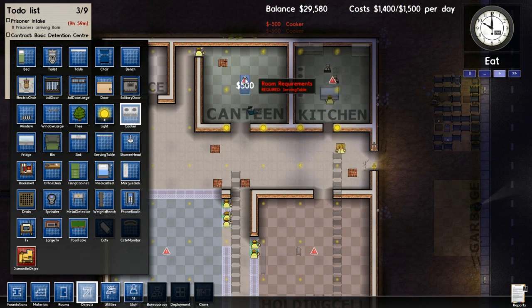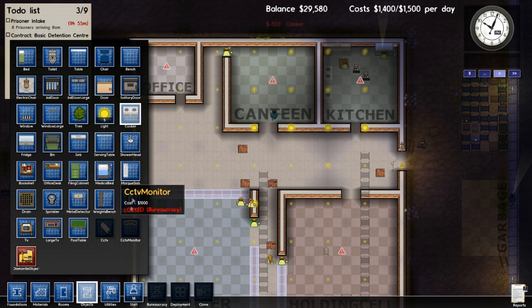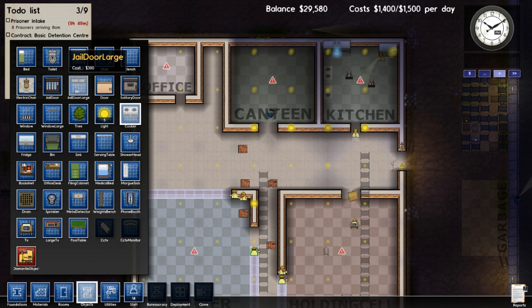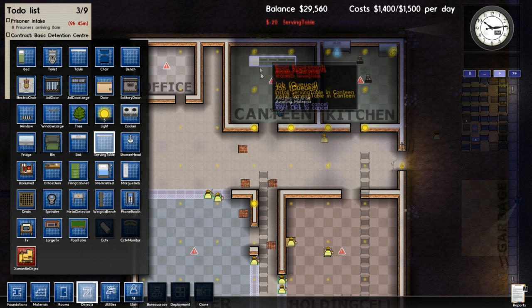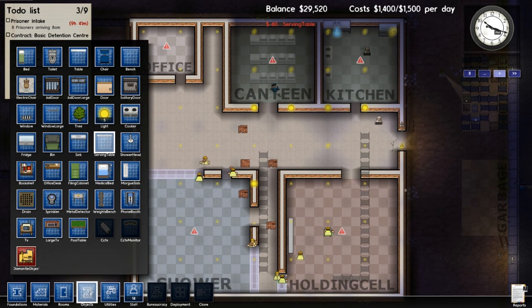So this needs a serving table. Canteen needs a serving table, so you go in here, look for the serving table. Let's see if we could find it. I know it's in here. I've put it down many, many times. Solitary door, jail door, come on. Serving table. So we'll do 3 of these in here so that everybody can eat happily.